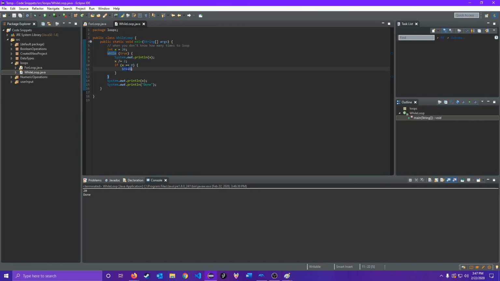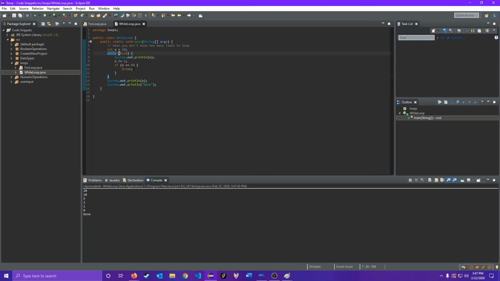So the break, if we hover over it, notice that while is also highlighted. So break means stop looping, no matter what. Just quit what you're doing and end the loop. So if we run this, we get 20, 10, 5, 2, 1, 0, which is exactly what we would have gotten before had we left the x is greater than 0 for true.